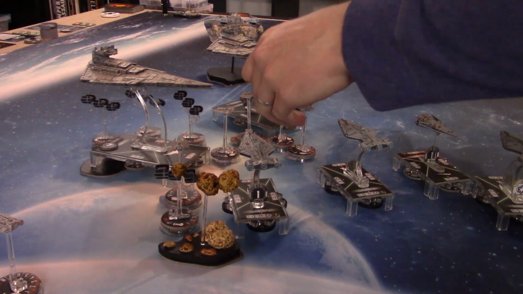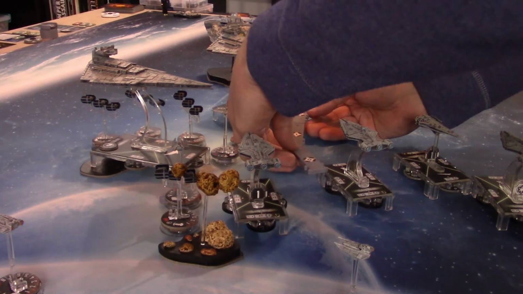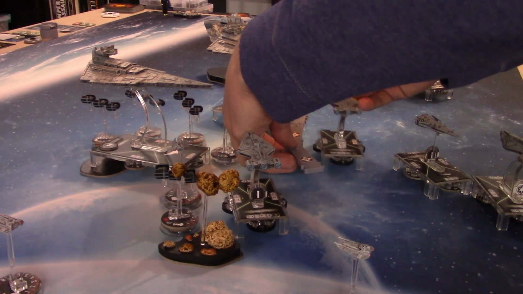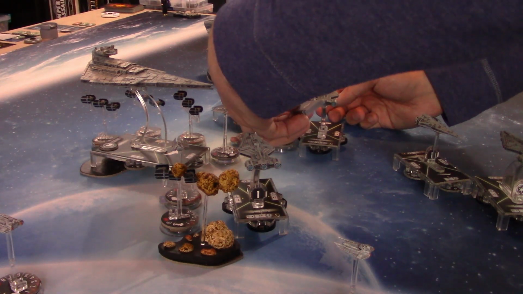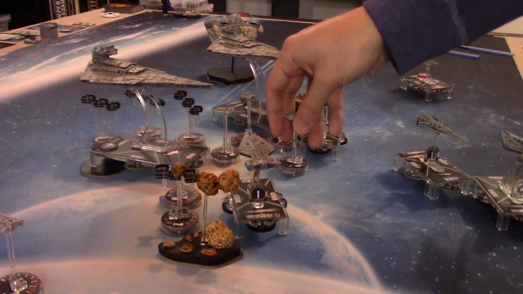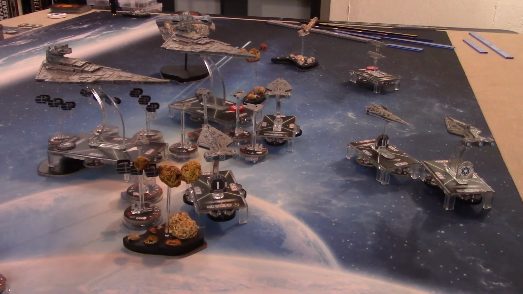I'm doing an inside turn. I'm just going to move this decimator. Yep. I'm going to do that. Okay. So stay at speed 2, or go to speed 2, and then do that. And that guy is like close enough there. And that's it. Okay, here we go.